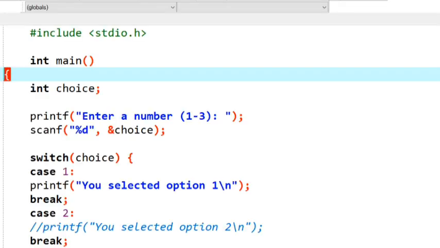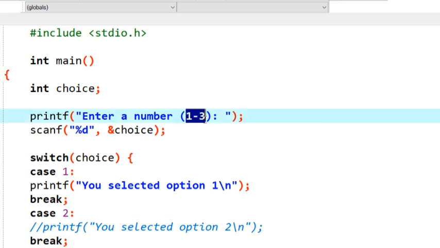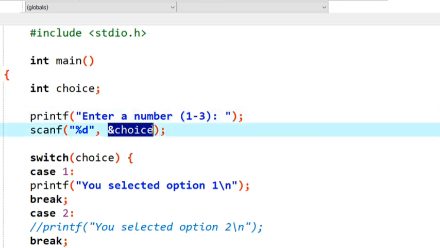Now I am going to explain through a program. #include <stdio.h>, int main. Choice is the expression I am writing; I am entering a choice. Choice is a variable which I declare as an integer. I am entering 1, 2 or 3. If you give 4 or 5 it will show wrong; I'll explain. The value I enter, from 1, 2, 3, will be stored in the variable address of choice.